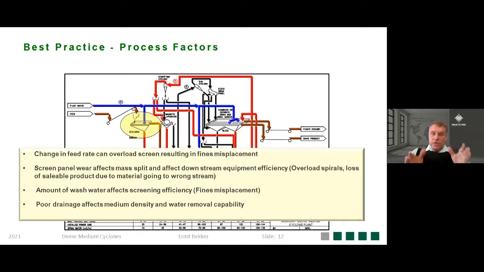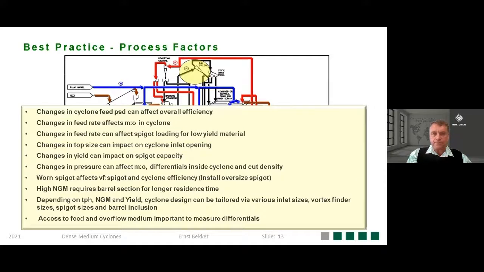The media that enters into the mixing box, where your media that's at the correct density, you decided that's the media density that needs to mix with the ore and it's on its way to the cyclone. That control mechanism sits before the mixing box. The material that's entering from the desliming screen goes into the mixing box, and if there's water coming with, you are introducing additional water into the media, which no one knows about, and you are sending the wrong media density to the dense media cyclone. So that is something that very subtly happens, and people don't always take note of that.